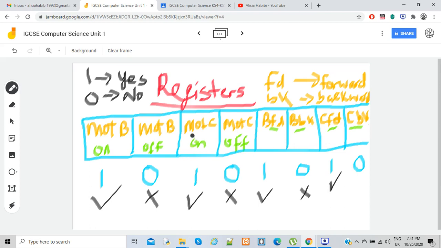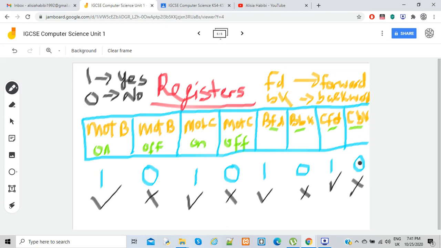So it was turned on initially here. Motor C was turned on here. And now we can tell that motor C is also moving forward. Motor B was turned on here, and we can tell that motor B is also moving forward. So that tells us the two wheels are actually moving forward. And finally, we say motor C is 0, so it means no, so it's not moving backwards.